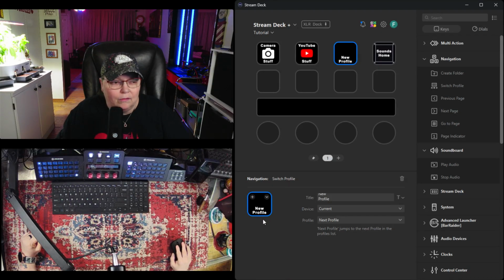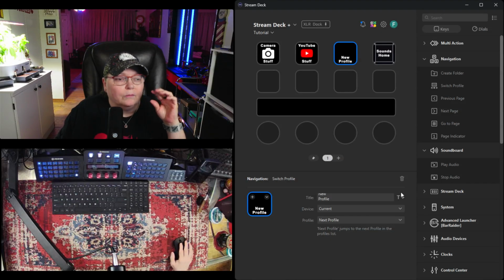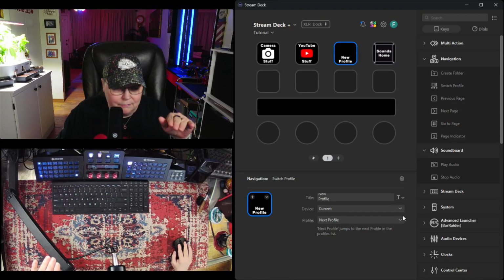Okay. Now it's down at the bottom. If you don't want it down at the bottom, over here where I'm circling, that little T with the little down arrow, if you click that down arrow, it brings down a little text menu. You can pick whatever font. You can also pick the font size. You can also pick if you want the text at the bottom, the middle.